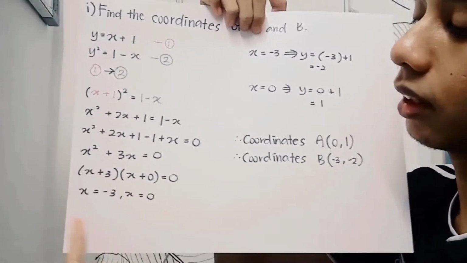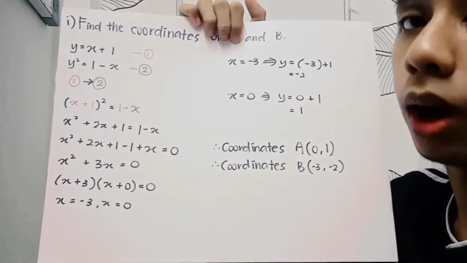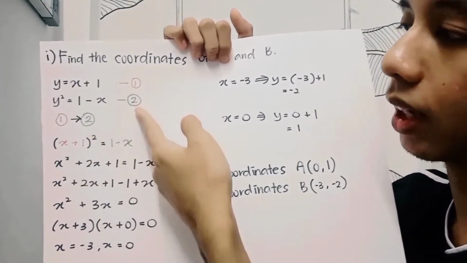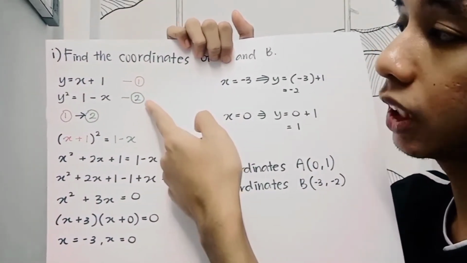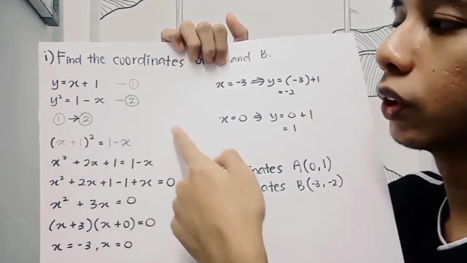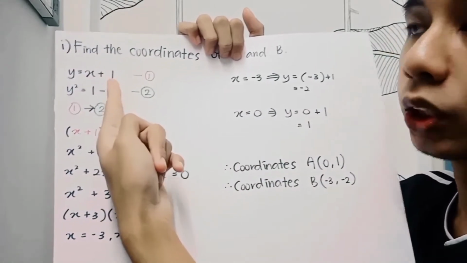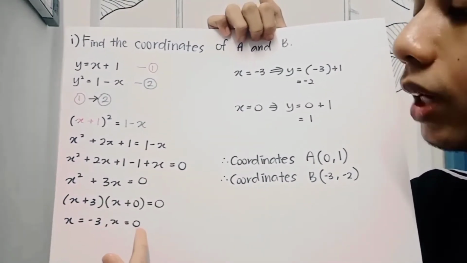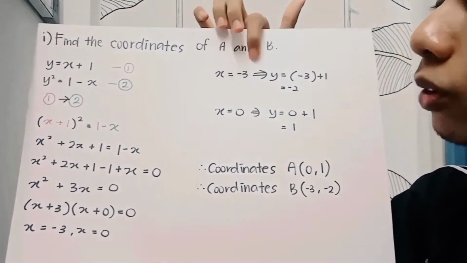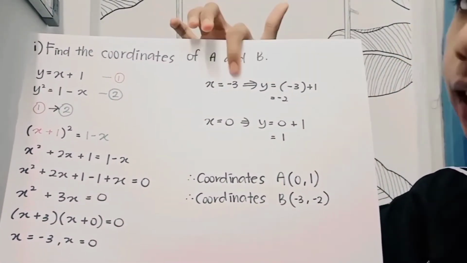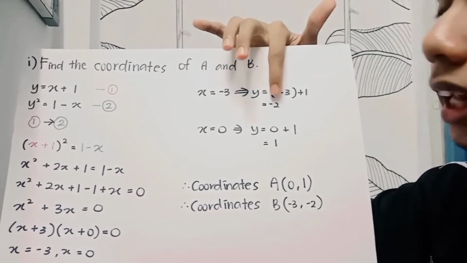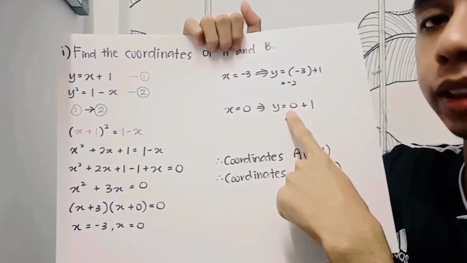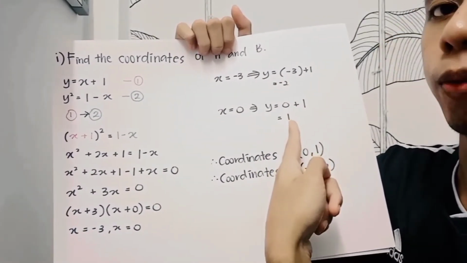We already found the values of x. Now we need to find the values of y. Refer to the equations that were given to us. Choose either one of them, either the first equation or the second equation, to find the value of y. For this, I choose the first equation. There are 2 values of x, so we will do it one by one. First, x1 equals negative 3. So we replace x with negative 3 here, and we get y equals negative 2. Then the second value of x is 0. So we replace x with 0 and we get y equals 1.